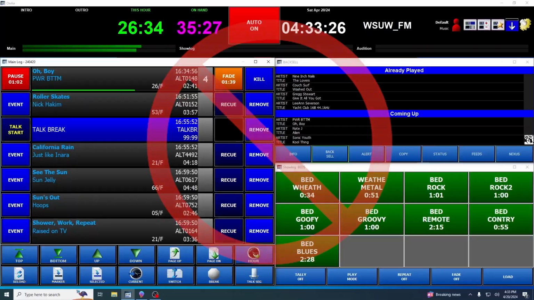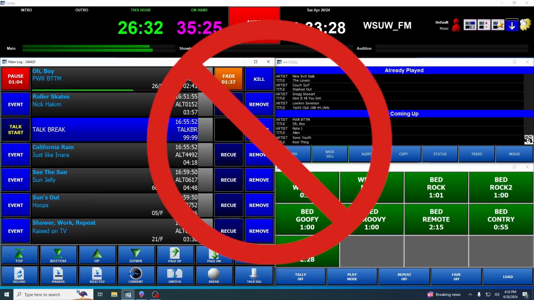You will have approximately 3 talk breaks in an hour, up to a couple minutes long. Don't schedule multiple talk breaks at a time. Remember to include the legal ID if it's within the 55 and 05 10-minute range. Make sure during each break that you backsell, upsell, and drop the station name. And every once in a while, announce who you are so people know who they're listening to.